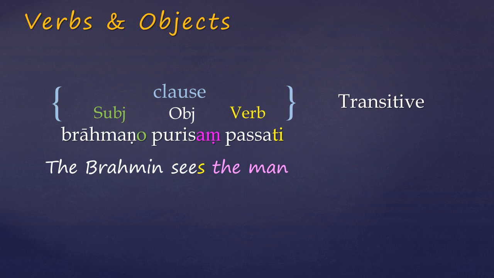Verbs that take an object are called transitive, because the action is seen to transfer to the object. And in Pali the word order very generally is subject, object, verb. The object of a transitive verb, the one that's required in order for it to make sense, is called a direct object. And in Pali, it's this which is placed in accusative case.